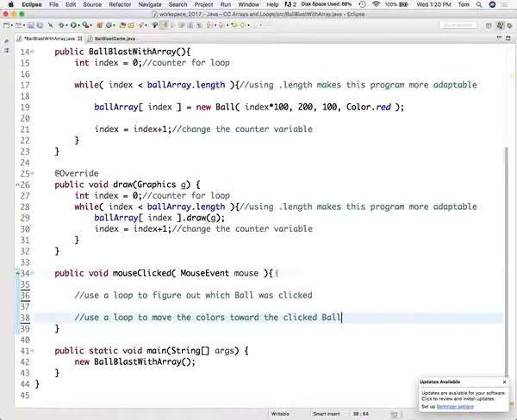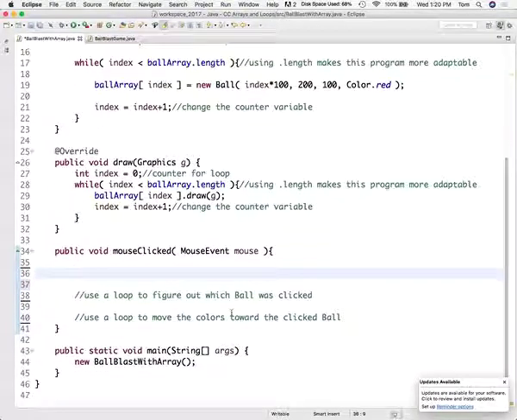So I think it makes sense in this case to have a variable called clickedBall. Okay, that's not how you spell clicked ball. There we go.